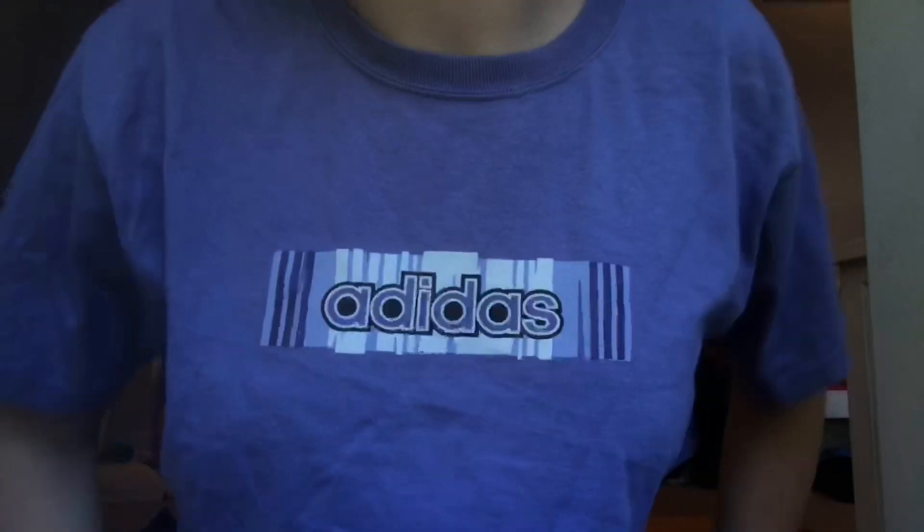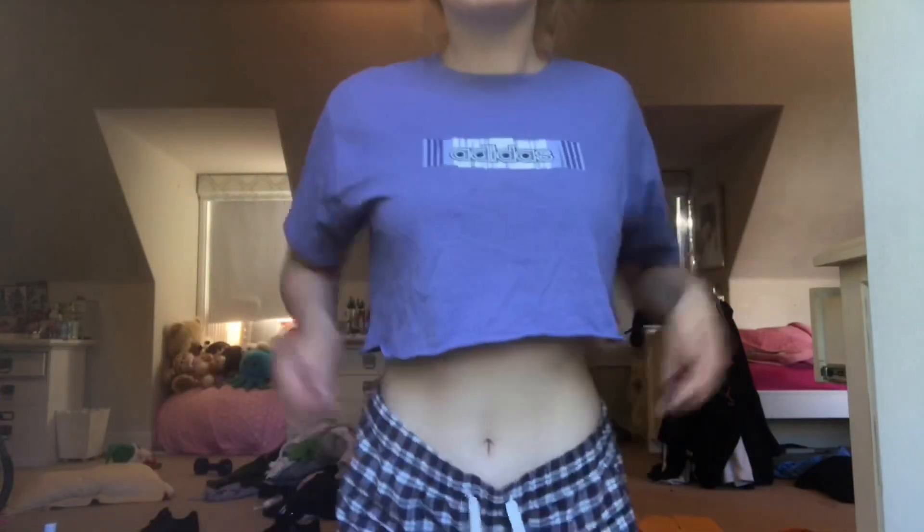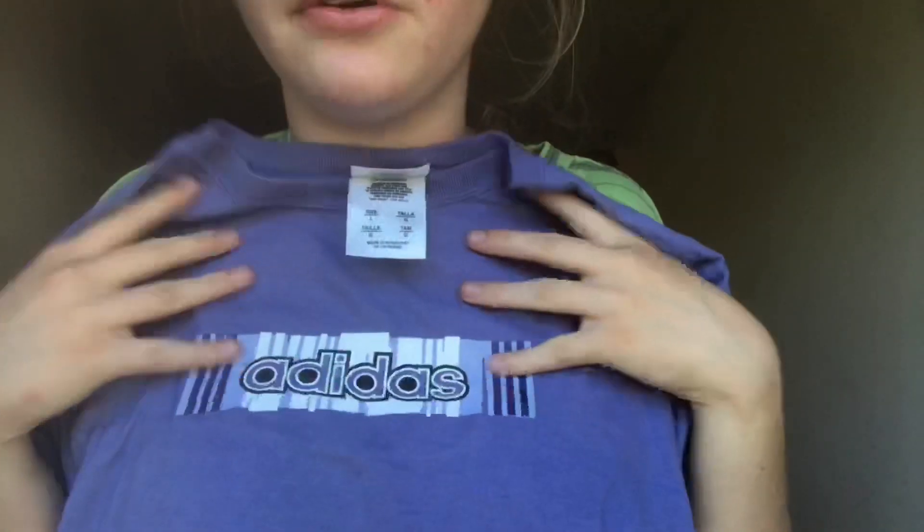The next shirt I've been obsessed with — it says 'kawaii dragonflies' and it's a black t-shirt with two dragonflies on it. I thought it looked great with the fit and pattern, just cute to throw on with jeans. The last t-shirt is such a good find — it really reminds me of the early 2000s. It's a really cute Adidas t-shirt that I cropped myself. It has some glitter on it and I love the purple color and the print. That's all the t-shirts, and I just want to show you can find tons of name brand items that are unique, different, and cool — and really cheap — in a sustainable way.